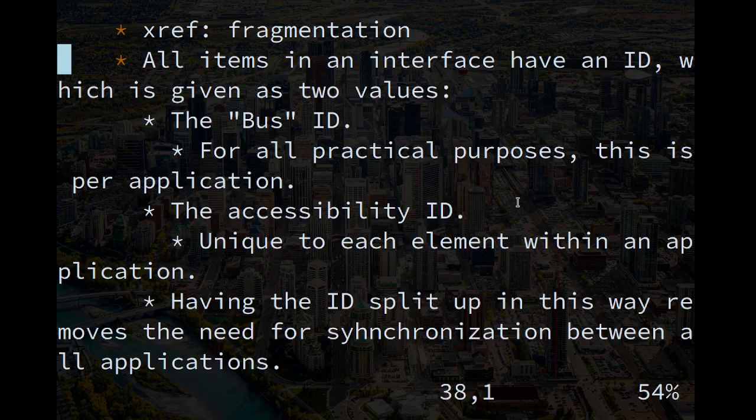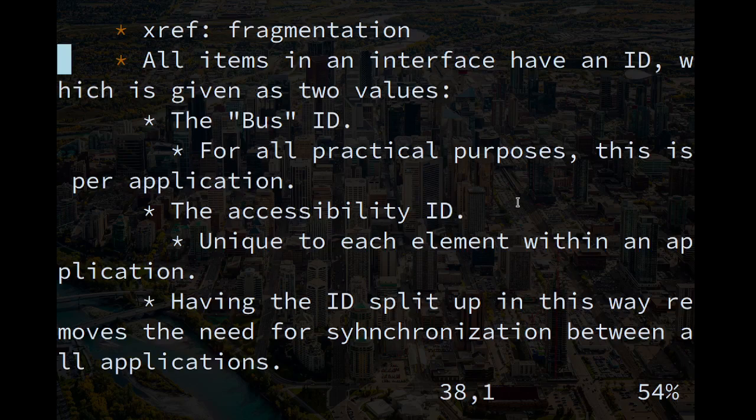And there's a reason for that, because we would have to synchronize IDs across applications. So every time any application wanted to register an object, so think of that like a semantic tag in HTML. So nav, anchor tag, button, form, table, anything that has meaning. So anything except for like div and span, basically.